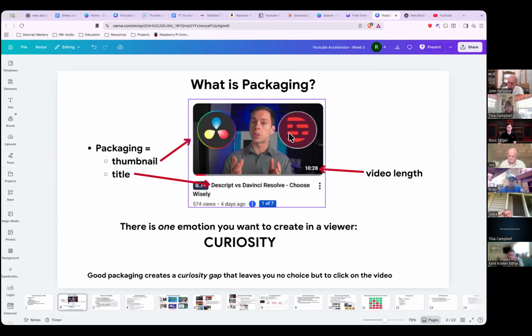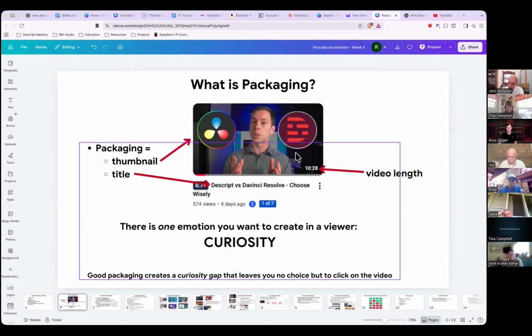So basically, what you have to work with is the thumbnail, which is the visual, the title, which is this part right here that appears below the thumbnail, or it could be next to the thumbnail, depending on where the viewer is seeing it. And then again, like I mentioned, the video length. This isn't often talked about, but that shows up on the thumbnail, and this can be very important. If the video is the complete guide to Descript and it's a 3 minute video, well, that doesn't sound very complete. But if it's a 2.5 hour video, then that's communicating information about this video. So that's often overlooked: the length of the video is part of your packaging.